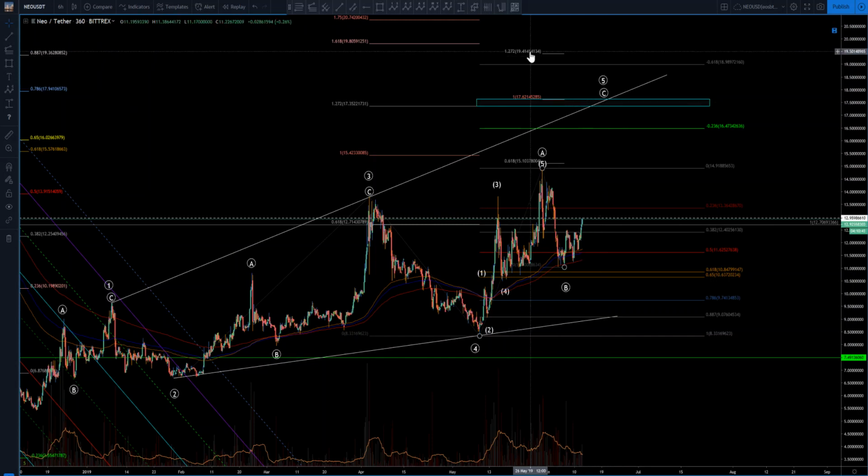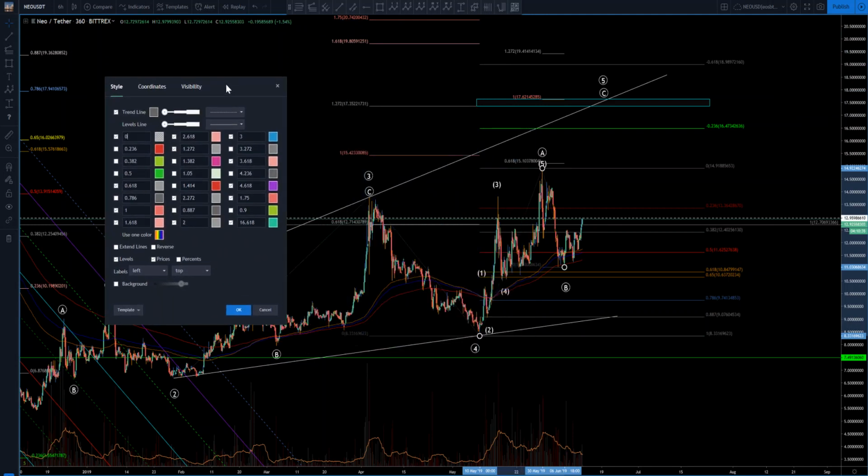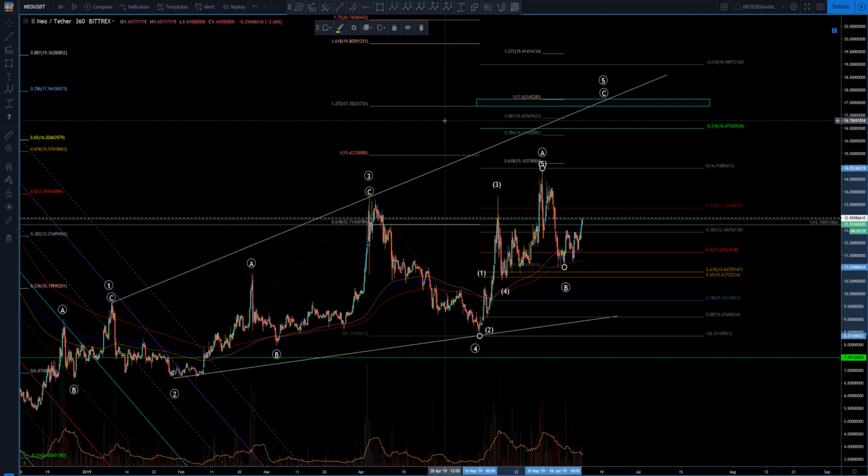And on this, what I'll also do in times like this, when I'm either looking for a place to take profit or an entry or something like that, if I'm looking to short this move, I'll throw on the 786 and also the 887 just to give me ideas for other confluences that we see.